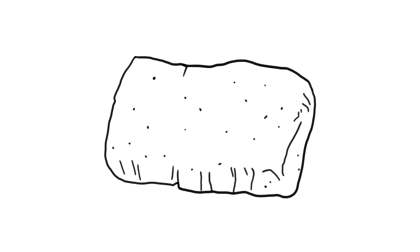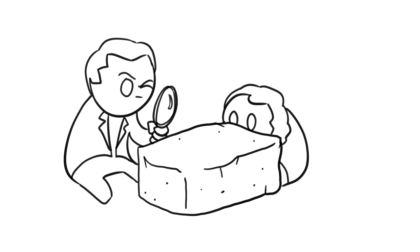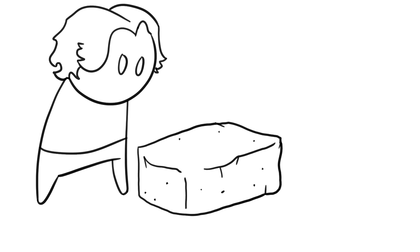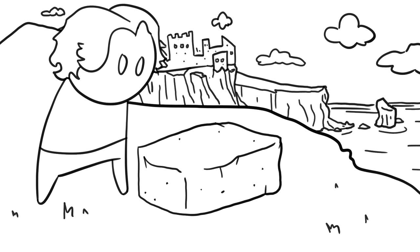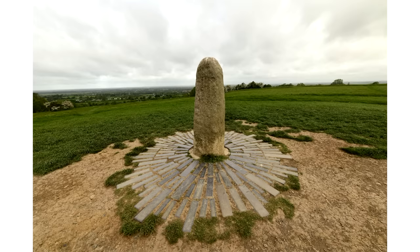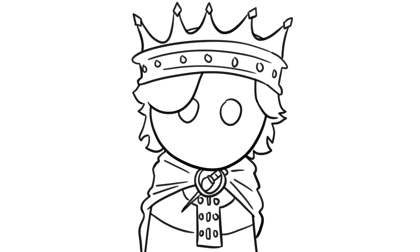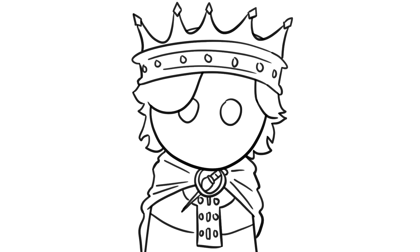That's two points in time where the stone was handed over by people who had reasonable motive to not hand it over. That means the real original Stone of Scone could still be out there somewhere — and that means the geologists could have tested the wrong stone, and the legends could be true. If I could somehow find the real Stone of Scone, I could bring it back to its rightful place in Ireland, then bring it to the inauguration mound on the Hill of Tara, and just like in times of old, I'd be crowned High King of Ireland. So yeah, if you know where the stone is, give us a shout — I'll give you about 20 quid for it.